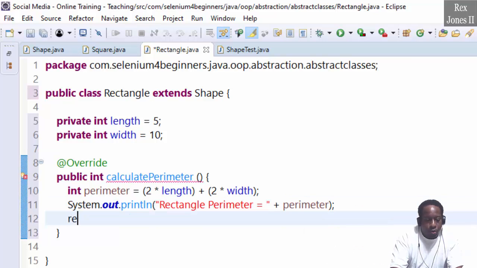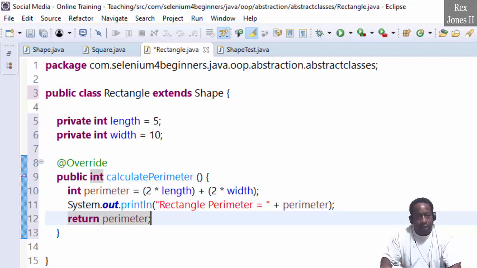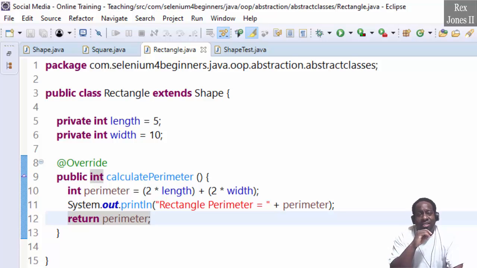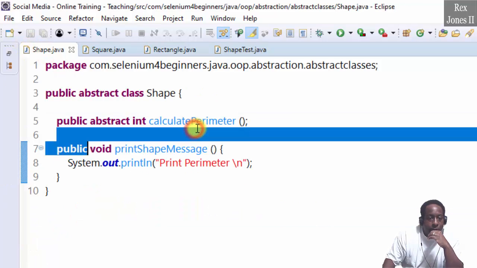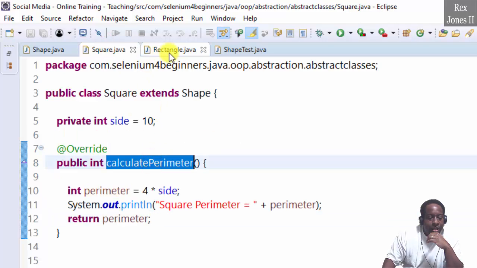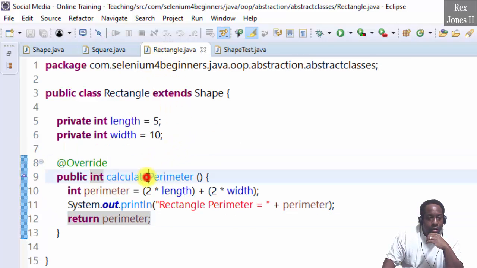Return perimeter. If necessary, you can also create a constructor in an abstract class. That's it for creating an abstract class and abstract methods in a superclass with subclass implementing the details for calculate perimeter.